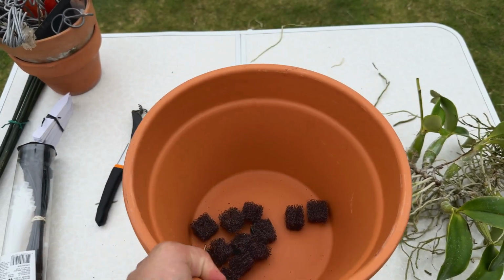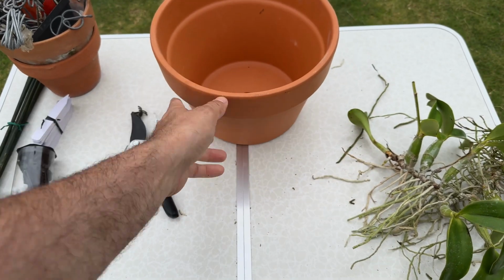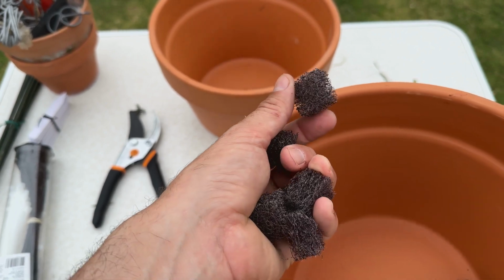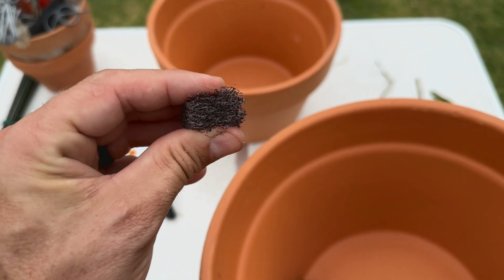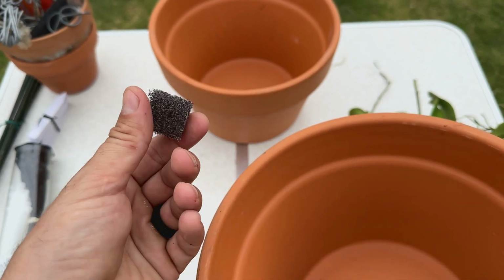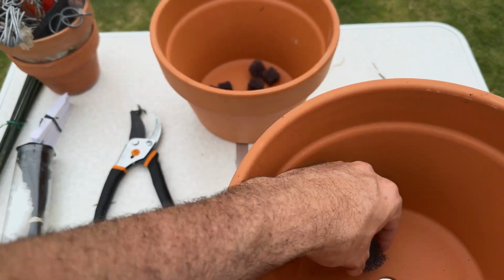Take a look at the pot itself. So there's two of these. Of course, I'm going to put the Elegans in that one here in a moment. As you've seen in many of my other videos, I like these eco-web, epi-web kind of things. It's recycled plastic. It's pretty hard actually, so it's got some squish to it, but it's plastic, so it holds up well. In fact, for a really long time.